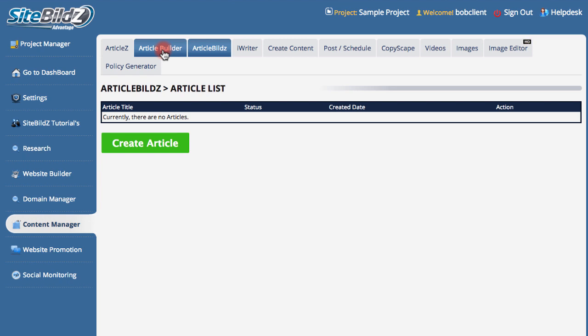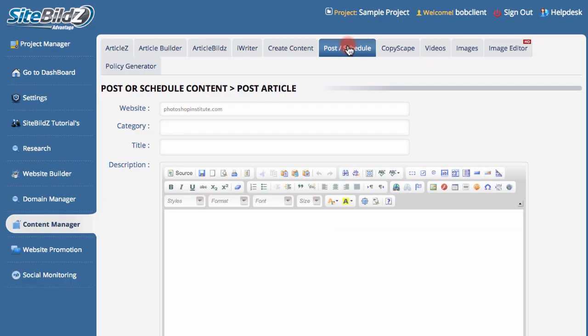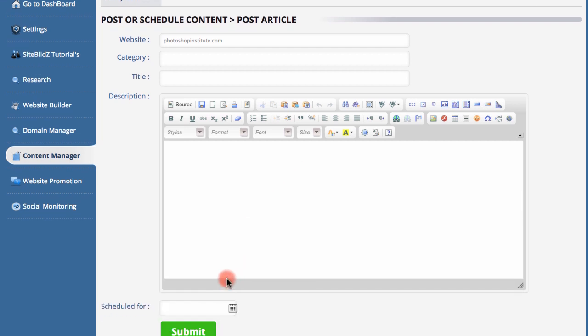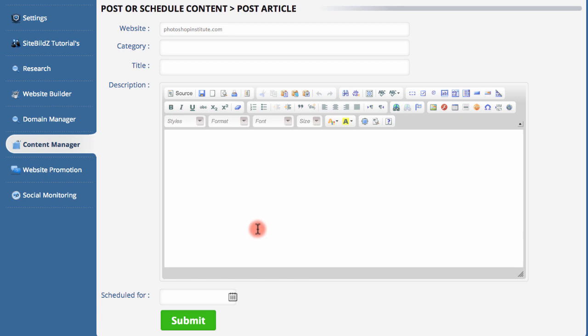Once you've created content for your site, you'll want to head to the Post and Schedule section. And here you can enter in the content, your category, title, and description. You can format that created content at any time, and then you can submit it and just post it straight to your site, or schedule it for a specific time so that it can be posted to your site later. So if you wanted to create a month's worth of content in advance and then set that up to post every day or every couple days on a schedule, you could do that and set it and not have to worry about it once you've got all of that set up.